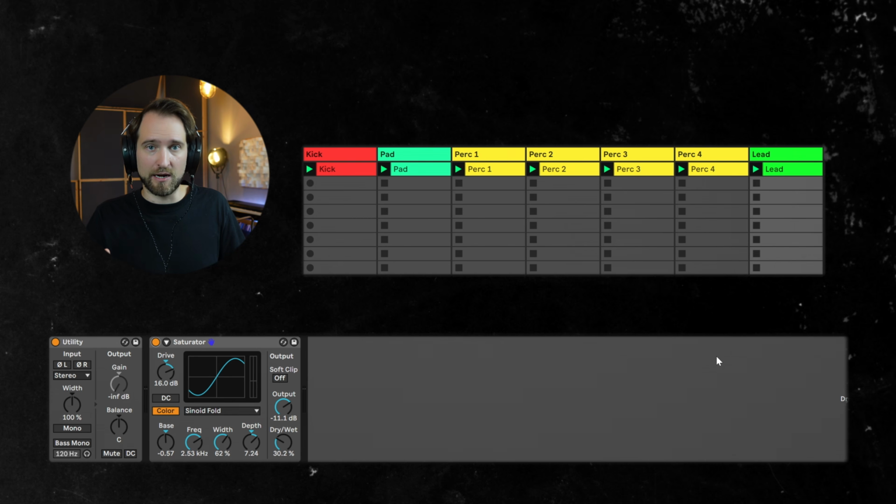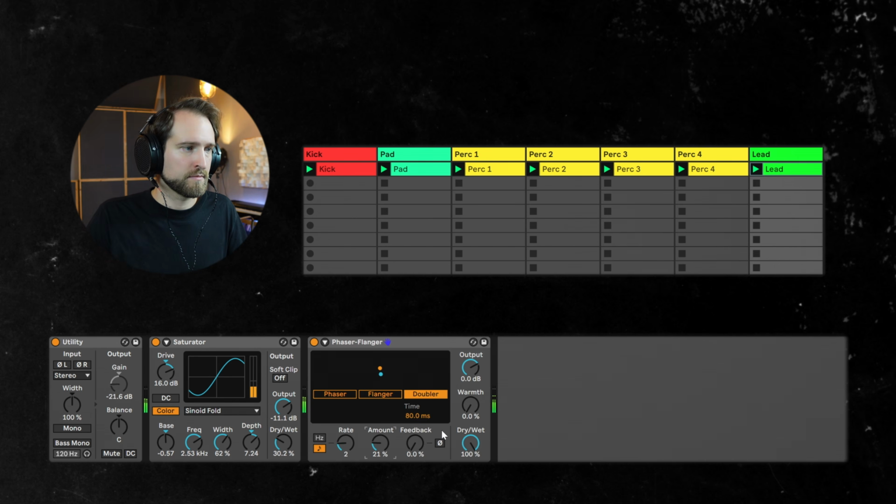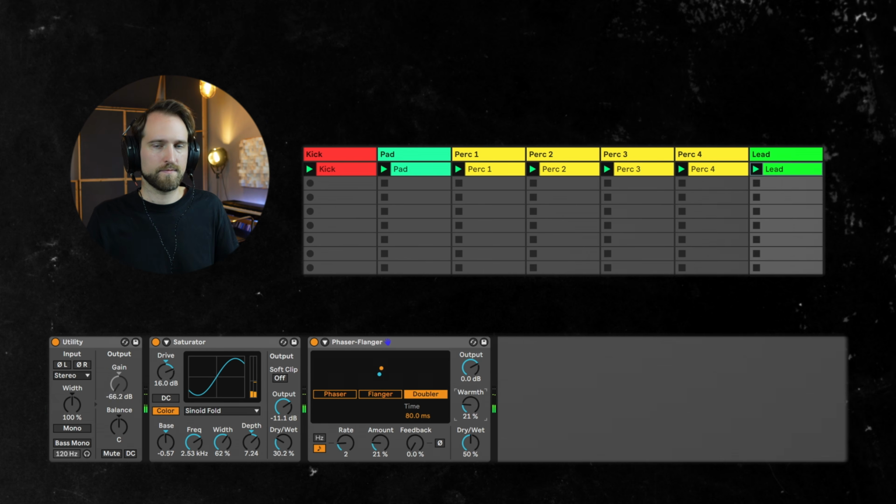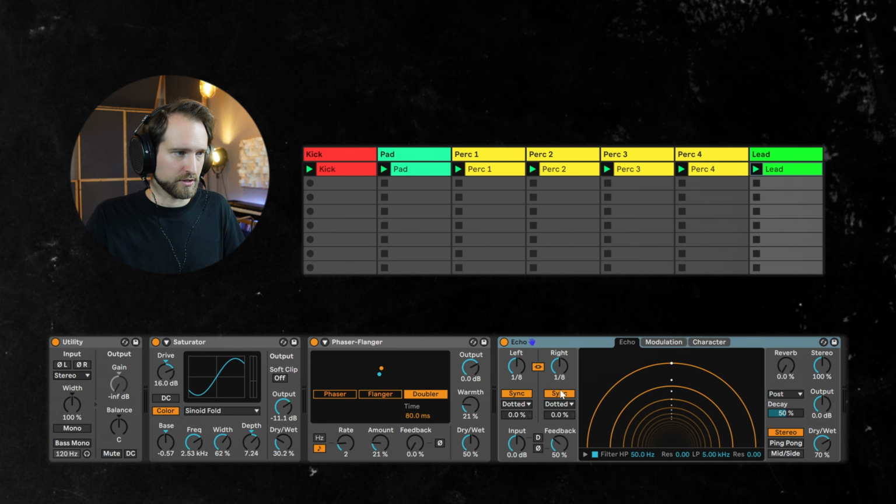Now, next, let's load up the flanger in doubler mode, because this is something that I really think works well here. Already I like this so much, it's very, very nice. What we're now gonna do is we're gonna throw an echo and a little bit of reverb on top of this, and you will hear a lead sound that is very transformed from what it originally was, and then we can play around with the modulation. So here's our echo. Let's just change the sync a tiny bit.